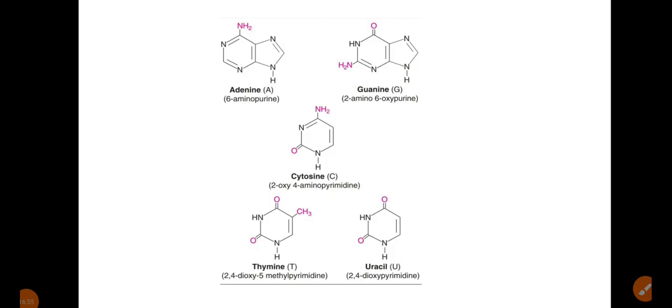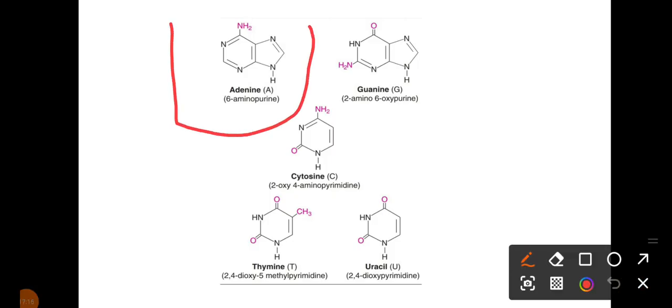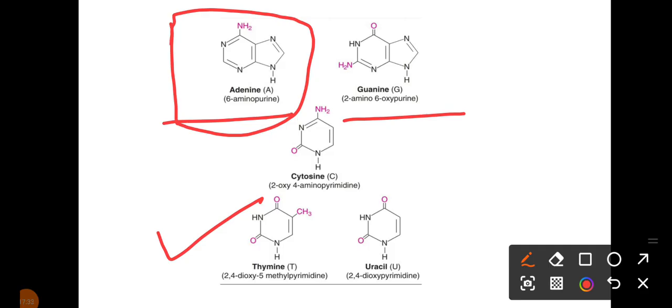So what is our previous question? The question is which base does not contain the keto group, which simply means which base does not have oxygen. So what is the answer? That is nothing but our adenine. It does not contain any keto group. Sometimes they ask which nitrogen base contains the methyl group; that is thymine. Sometimes they ask the names, 2-amino-6-oxypurine, 6-amino purine. So you have to remember all the structures accordingly.